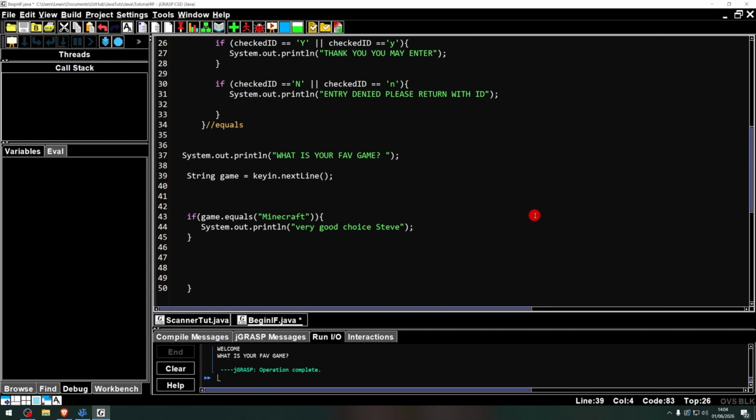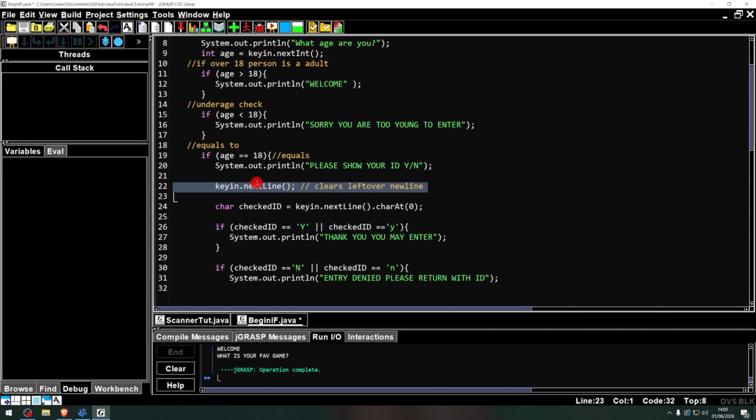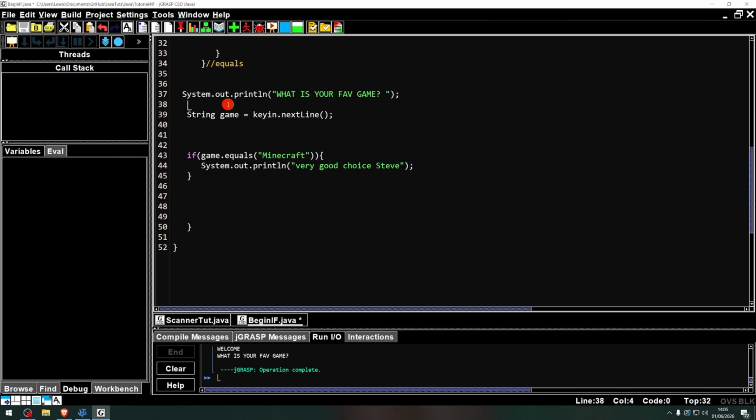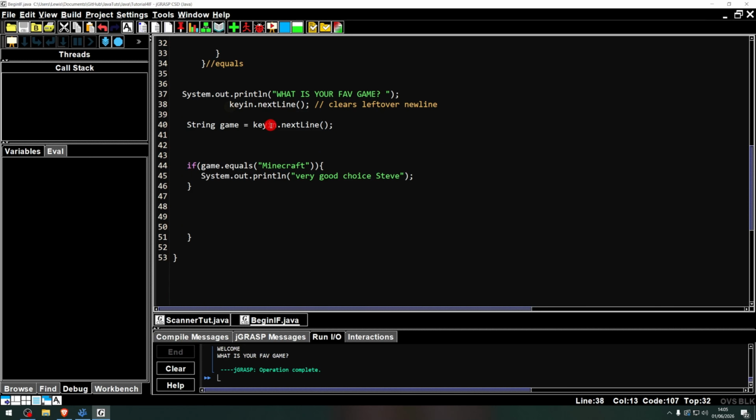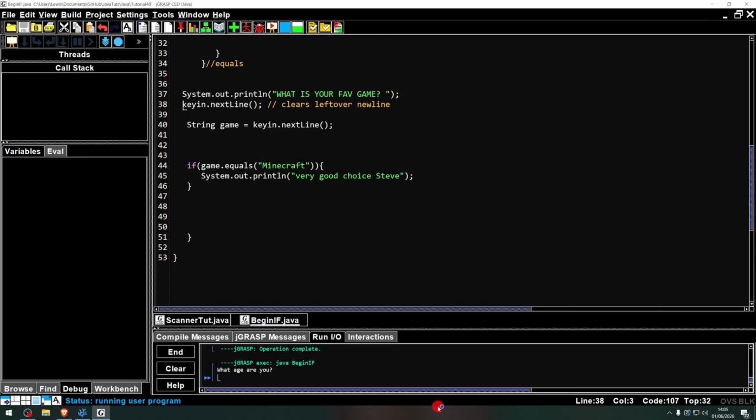String game equals key in dot next line, open close brackets. Then why is it not working? Is this dumb? Let's just test that now, because I never had to do this. It must be a new Java thing. Run. 31. Yeah, it is.